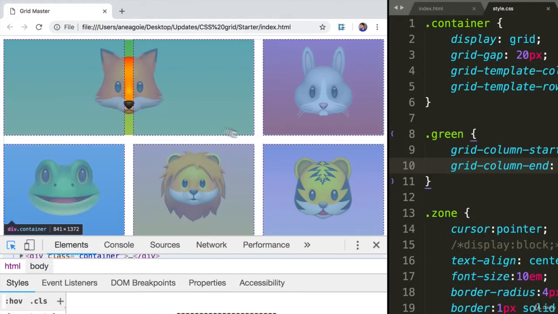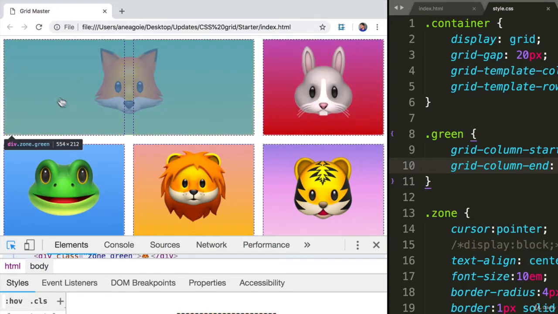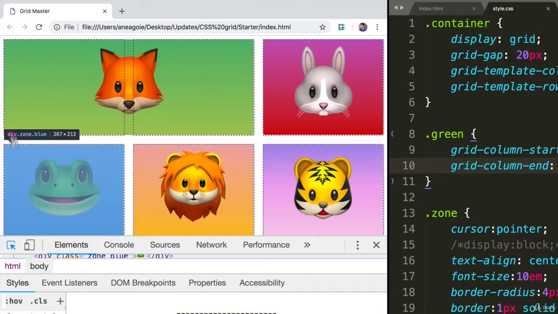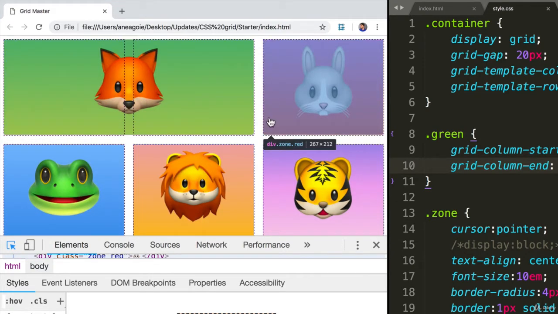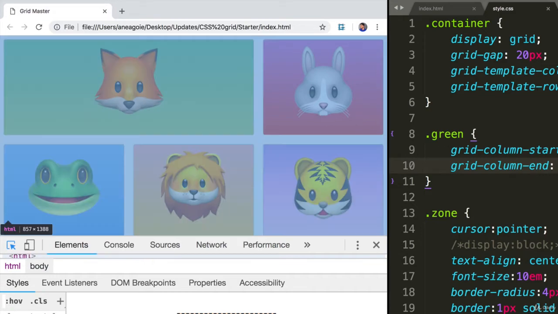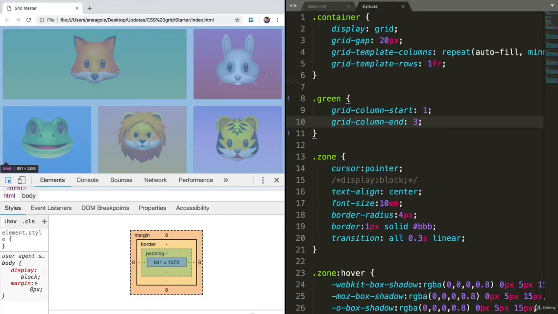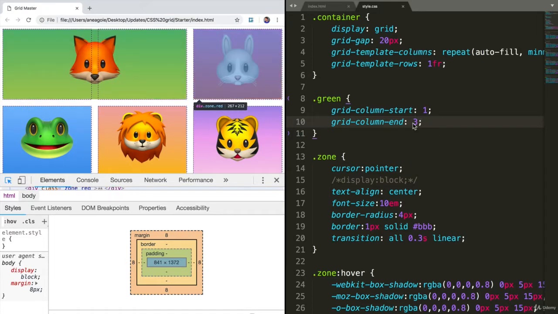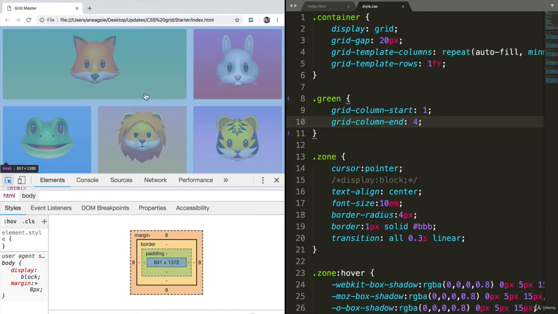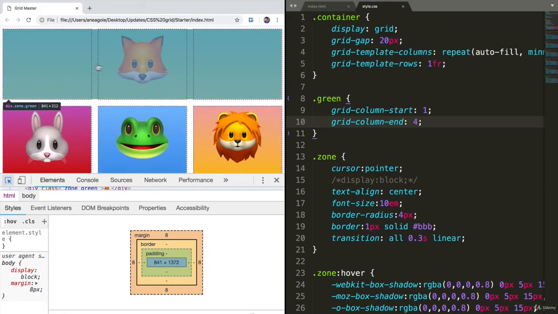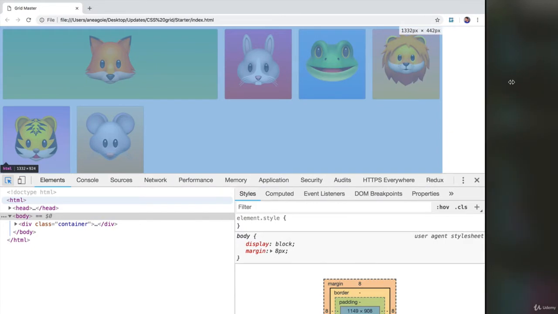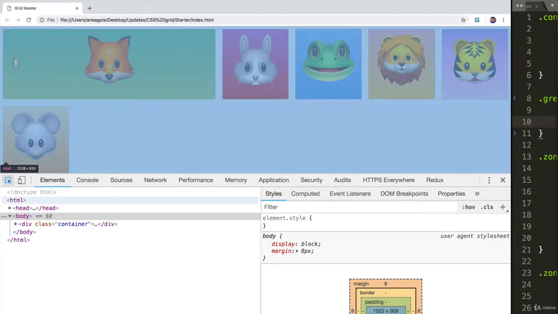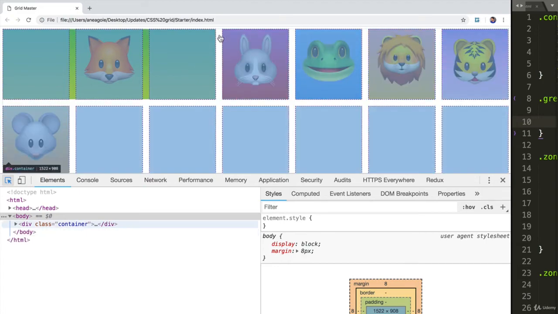That's better. We now have 3 grid items. We have 1 here where the first one begins, 2 where the second one begins, and then 3 where the third one begins. So what we're saying here is that when it comes to columns, start at 1, which is right over here, and then end at 3. So if I do 4 here and I refresh, you see that it now covers the entire length. But as soon as we make it a little bit bigger, it only covers the 1, 2, 3, up to 4.